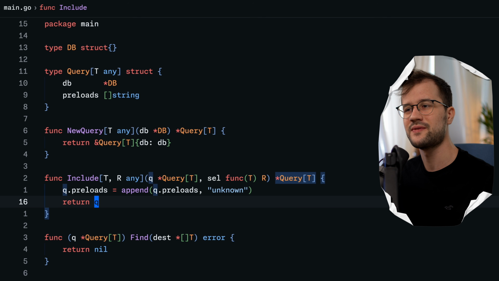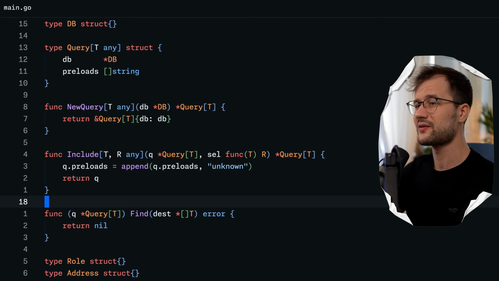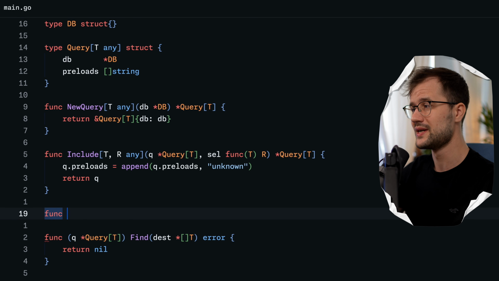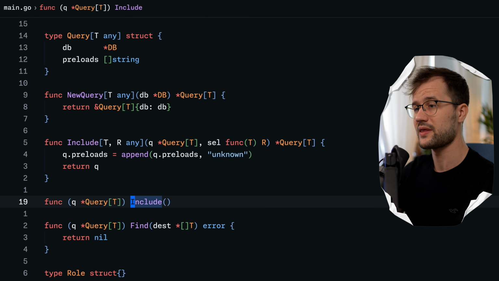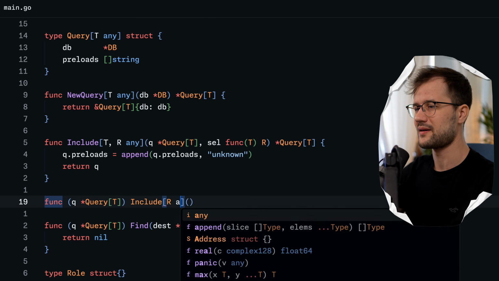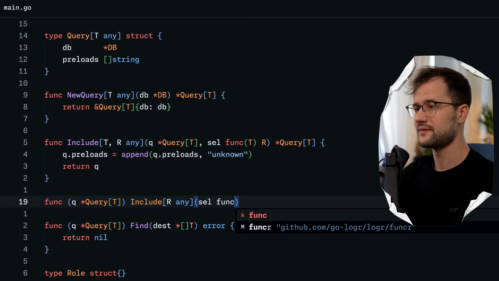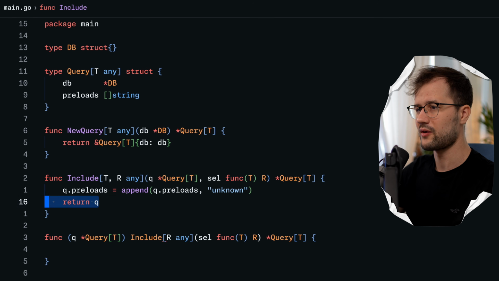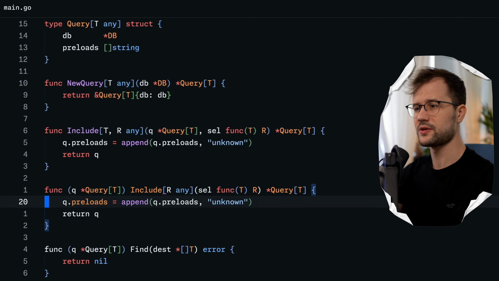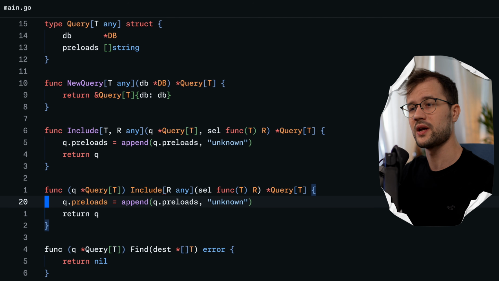And because it is a function, we have to pass the query as the first argument and then capture the return value. Now, we could obviously refactor this possibly in Go 1.27 to be a generic method. So what we could do is just query T and then Include, right? Now this is a generic method, with rAny and then a selector function that will basically return the same thing. And then we'll have our logic right here. But this is not possible right now. However, this will be possible whenever this proposal is implemented and published, right?